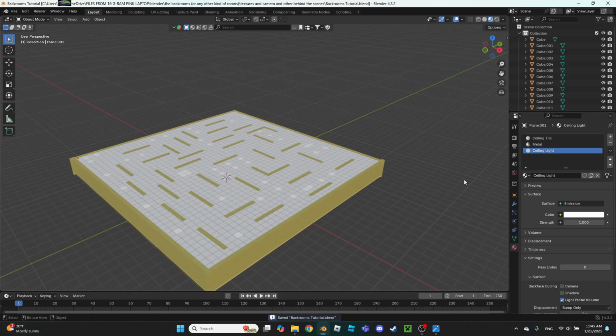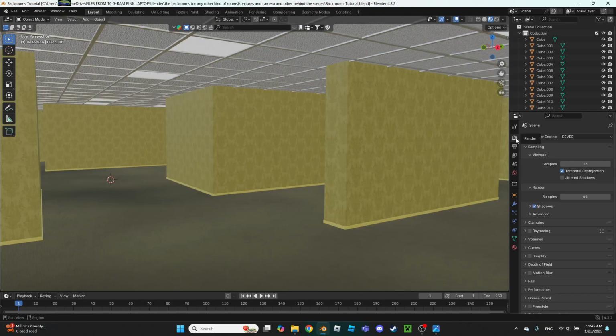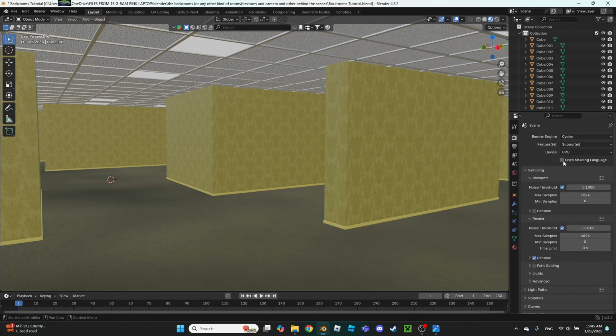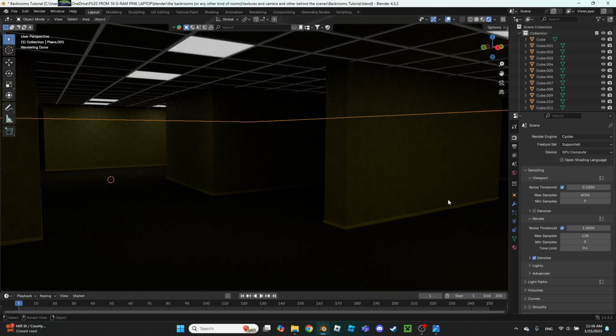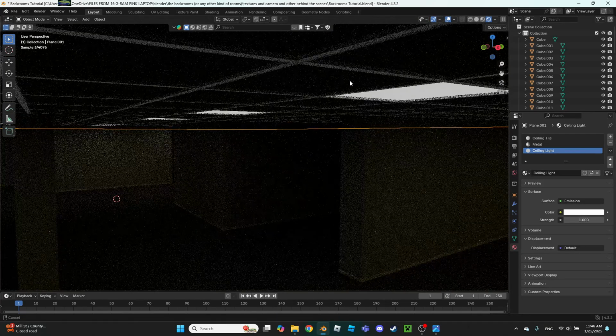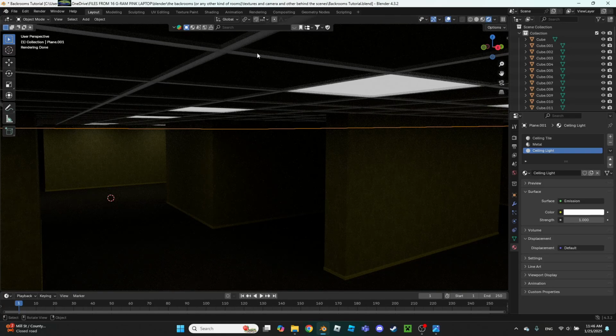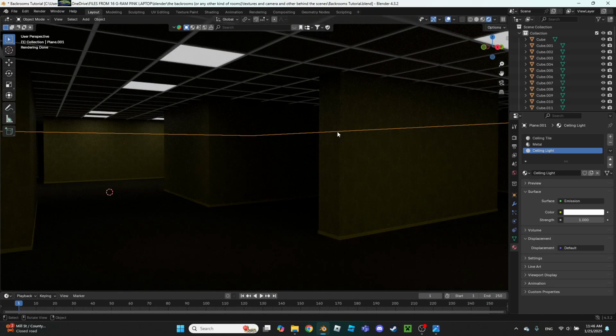Make sure to save it again, and then we are going to actually change render mode from Eevee to Cycles. If you have a GPU, set it to GPU compute, and just set this up real quick. Then you want to go into rendered mode. Now you can really see what's going on. I don't know what the heck happened to the metal. The metal might look like completely white, but that'll be fine once we fix it.